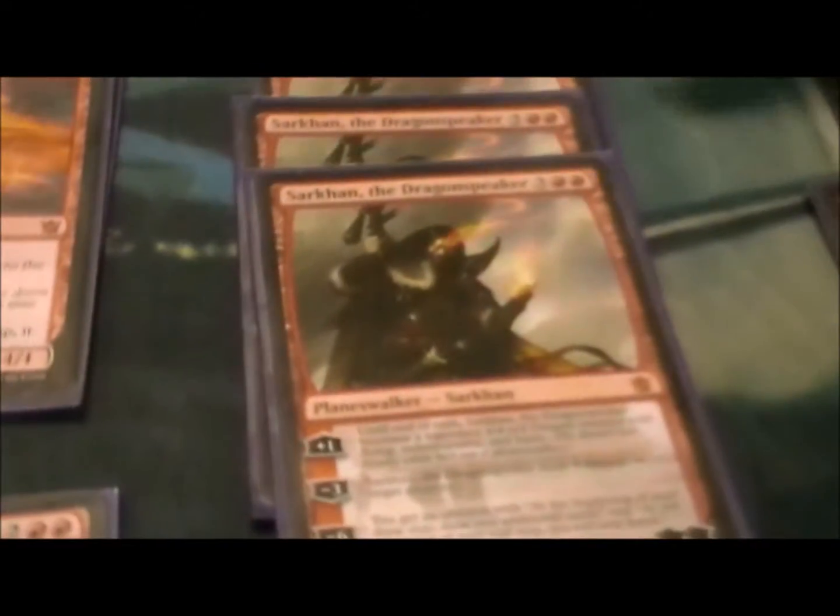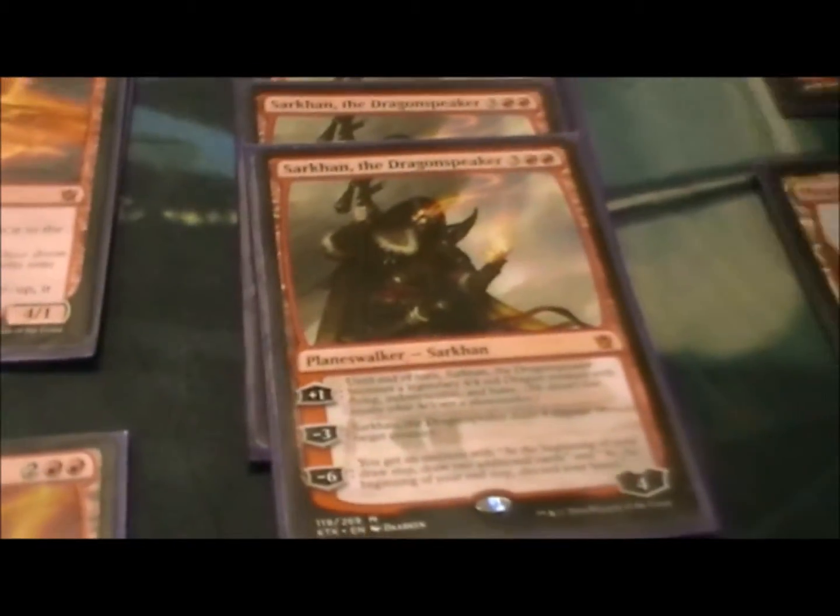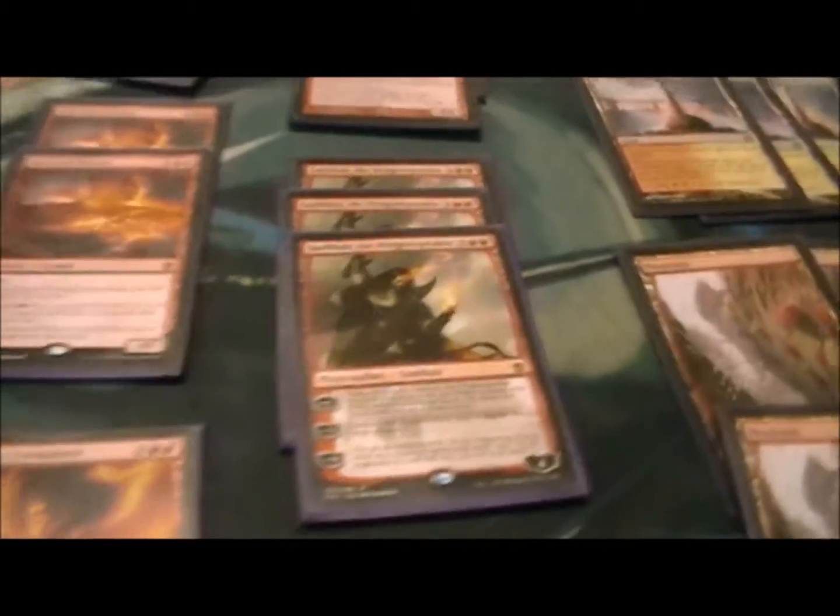Sarkhan's an indestructible creature when he becomes that dragon with haste, and he's just really hard to stop unless he gets exiled. The mana base is basically very, very simple. You've got 4 Battlefield Forges and 4 Temple of Triumphs. The Scry is actually incredible.